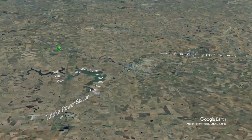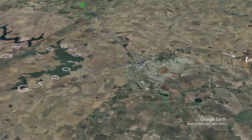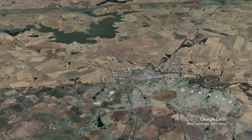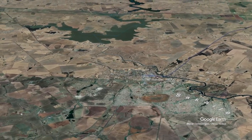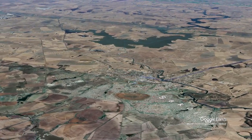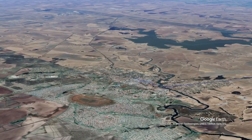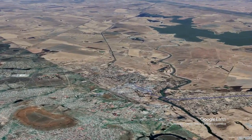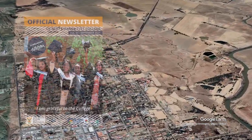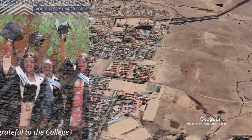We're now moving into one of the premier campuses in South Africa. If you need skills training and you're unemployed, you can do it here. If you need high-level corporate training, you can do it here. If you're doing marketing, it has simulation shops. If you're doing hospitality, it has restaurants and excellent kitchens. If you're studying to be a secretary, there's a practicum room where you can do that as well. If you're doing electrical work, there's an electricity workshop which works with renewable energy. If you're doing mechanical engineering, there's a mechanical workshop doing welding. This really is a premier institution.